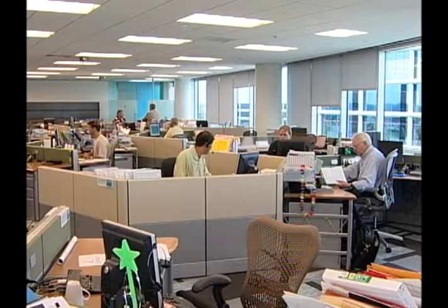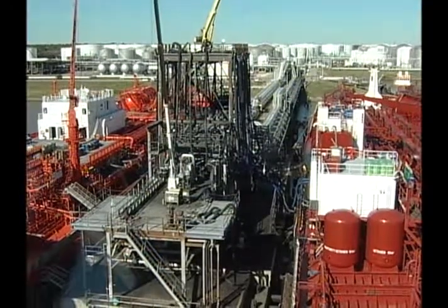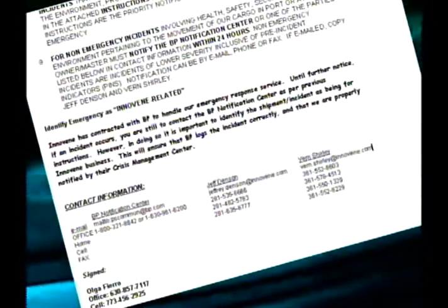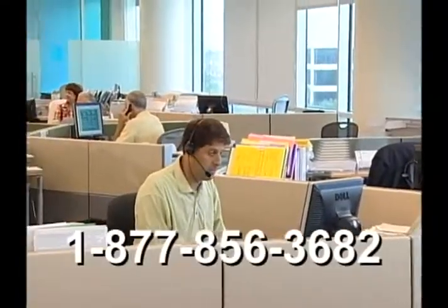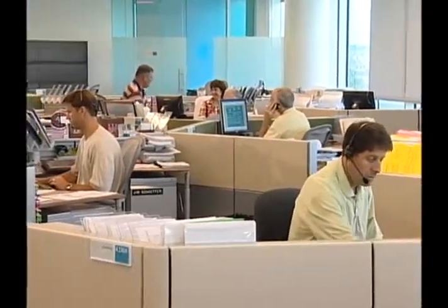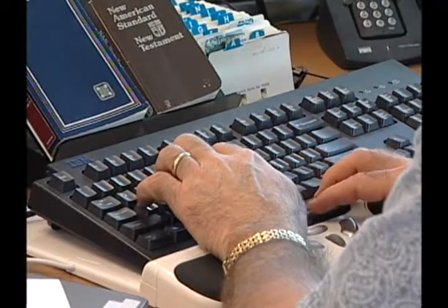When you detect a PIN, contact the Crisis Management Center, whether you're on a barge, a ship, or at an INNOVENE plant or customer location. It's a toll-free number located on the bottom of the voyage orders. The center is staffed seven days a week, 24 hours a day. These call center operators are ready to record your PIN observation. One of the Crisis Management representatives will complete a brief report to help us understand the nature of your observed PIN.